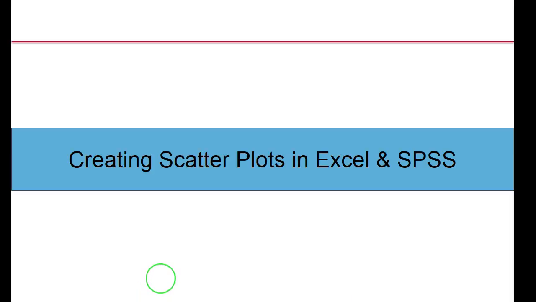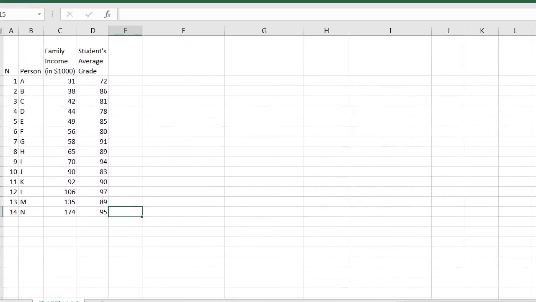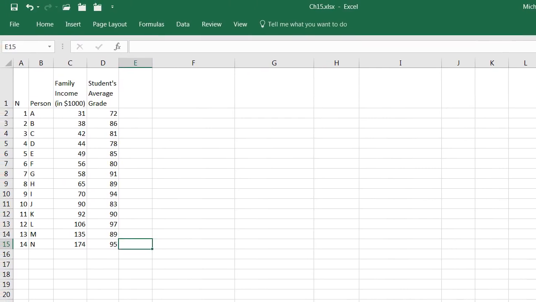Okay, so now let's talk about creating scatter plots in Excel and SPSS. To do this, let me turn our attention over to this Excel file, in Chapter 15, Figure 14.2. I've entered in the data.